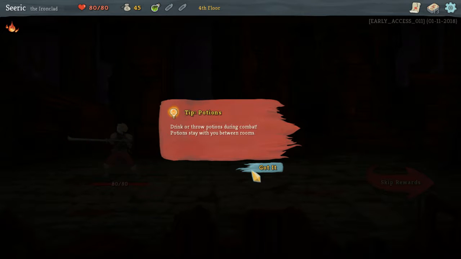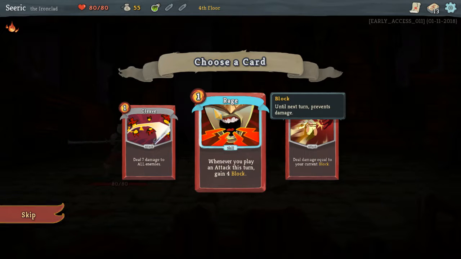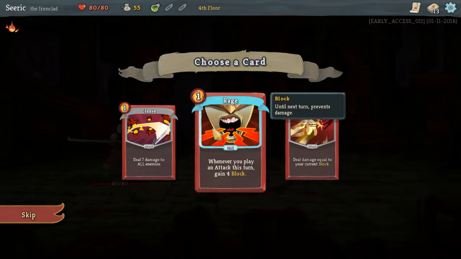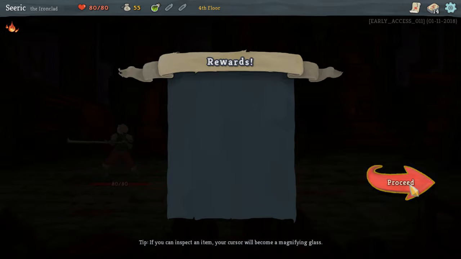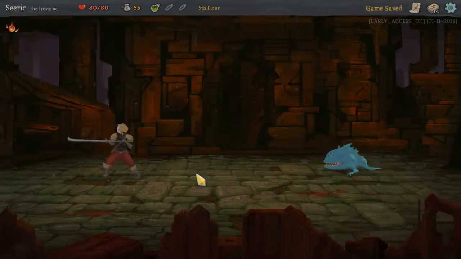Now let's take that. I don't think I want to drink the potion. You play an attack this turn, gain 4 block, 7 damage. Ooh. Rage isn't bad. It doesn't seem that great either, though. Well, I guess playing this and 2 attacks is better than 2 attacks into block. That being said, it's a little bit iffy. I think Cleave might be better. It's a straight up 7 damage, which is already pretty high, and it hits everything for 1. Let's go ahead to the next one.